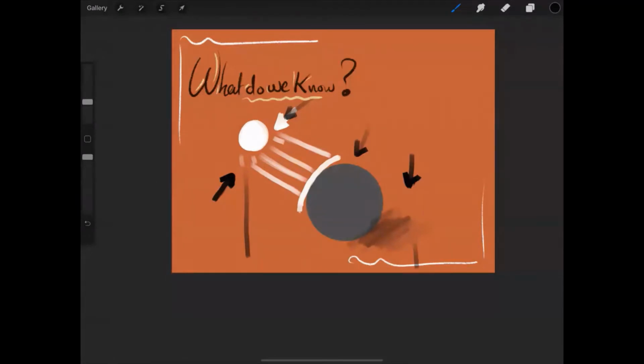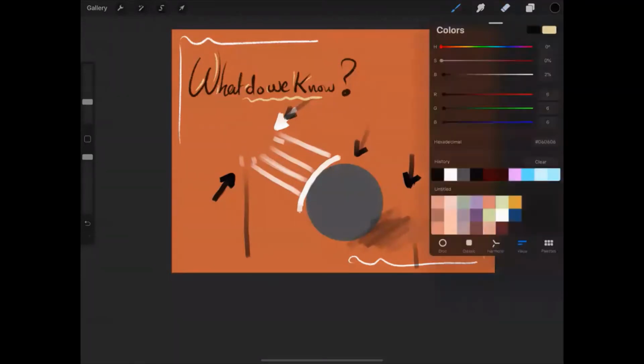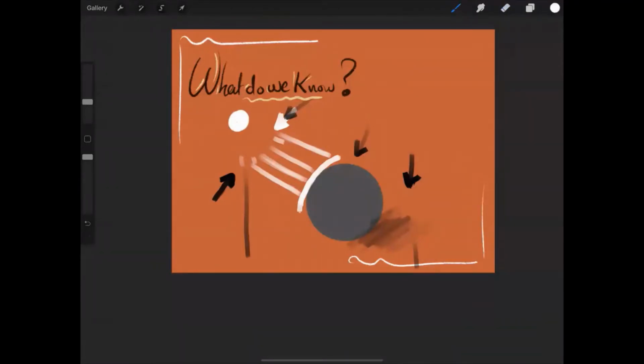But what if my light source is smaller and farther away? Like, let's say here. What do you think will be the case? Yes, exactly, a smaller light means a sharper shadow.